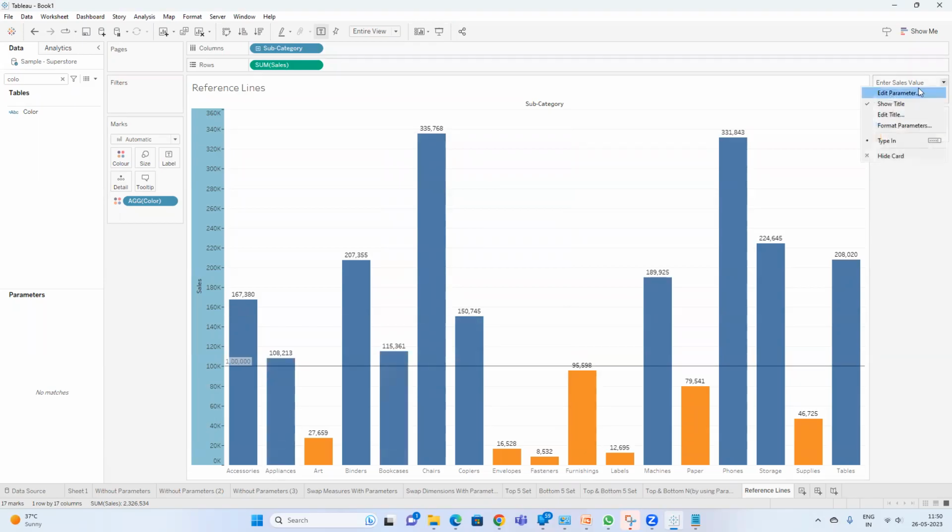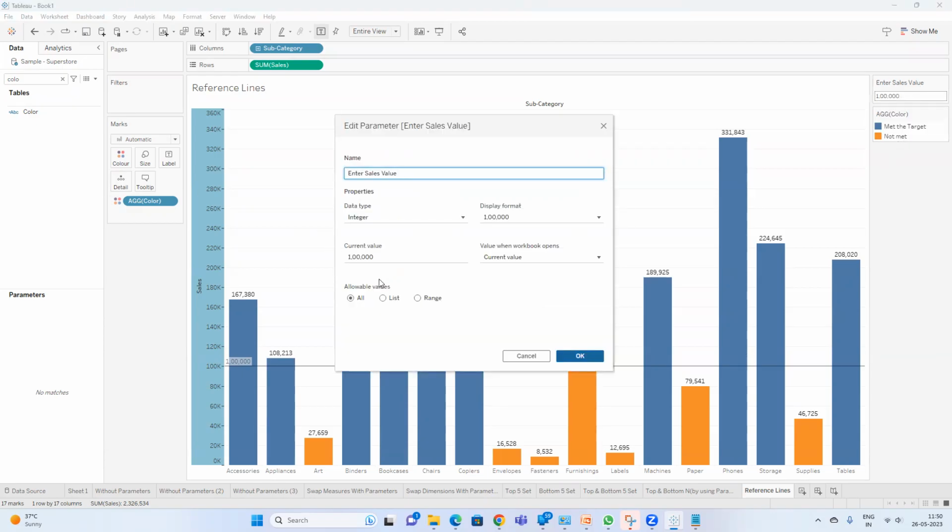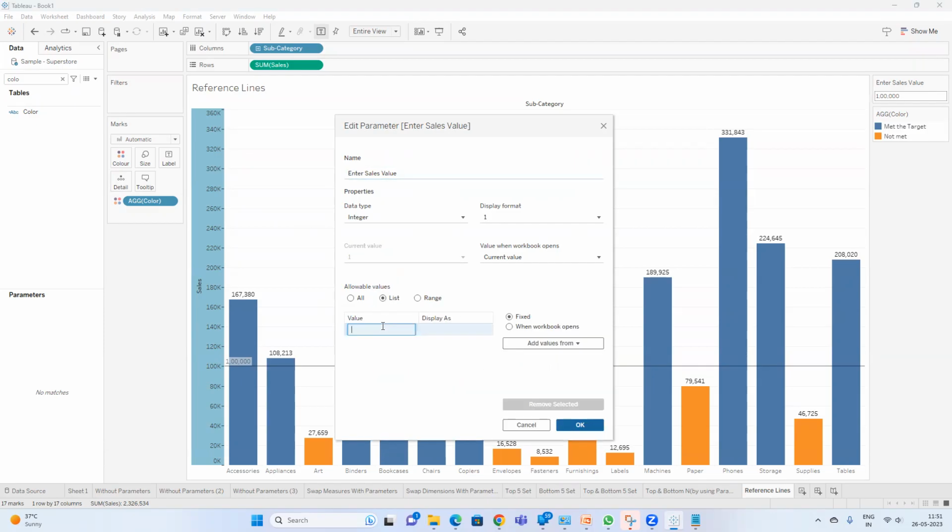So here I'm not giving the list. I'm telling it has all values, so that a user can enter any value starting from 1, infinite values you can enter. Let's say I give a list so that user can enter values between 100,000, and if I give a list like this, he will be able to enter only these values, not beyond this.